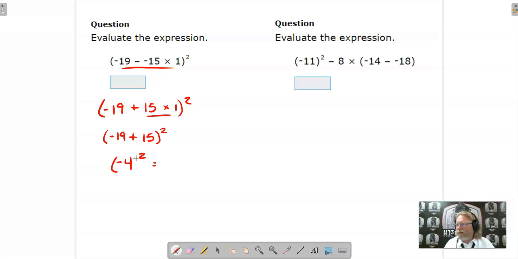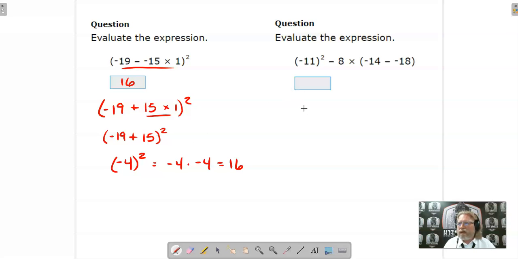Oh, this might be a good point. Almost got tricked there. I might want to use the parentheses still because this negative would be inside of it. If it would have been out here, something different, but it's not. It was on the inside, so this actually equals -4 times -4. 4 times 4 is 16, and negative times negative is positive, so it's positive 16.